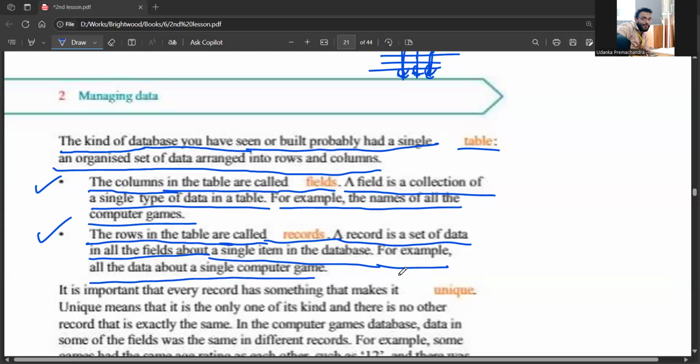You can write below what the rows are and what the columns are. I think you already wrote that, no? Yes, write it.